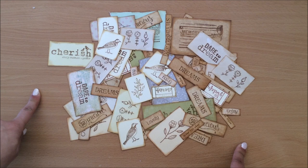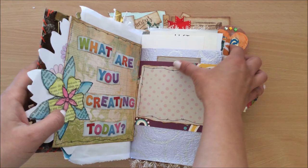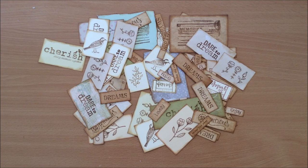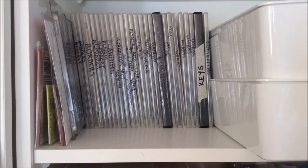You have them ready to go rather than having to go and look for that particular stamp that you think might work with your journal. In this video I'm going to show you how I store my stamps, then speed up the stamping process. At the end I'm going to go into my journal for a little junk journal with me session, where I'll use some of these and show you how I apply them to pages. The idea is for this to be an inspiration for you to go and do something creative today.